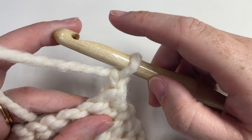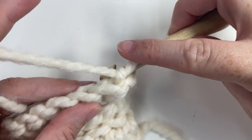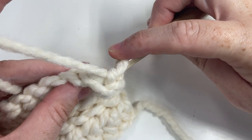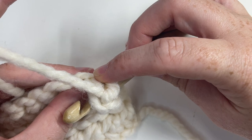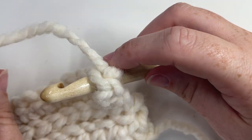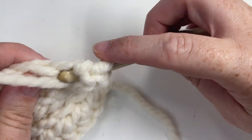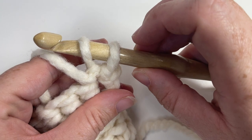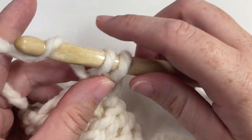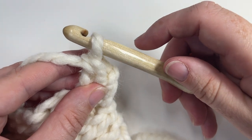Normally when I work, I have my hook like this, but for these reverse stitches, turn your hook so it's facing away from you. For the single crochet, you're going to insert your hook working from the back through to the front, working under both loops. You're going to grab a hold of that yarn and pull it through and up. You'll have two loops on your hook, yarn over, and pull through those two loops. That's your reverse single crochet stitch.